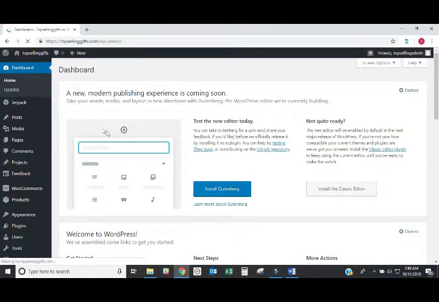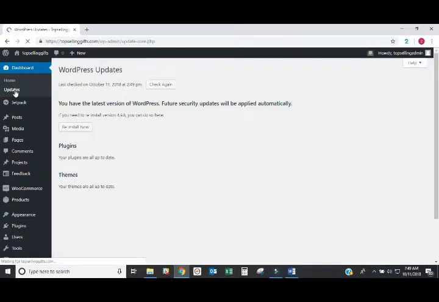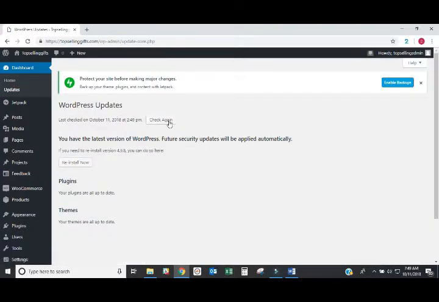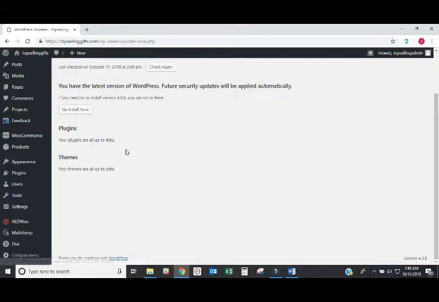Now, the first thing that you're going to notice when you're actually in your website is it brings you directly to the dashboard. When you're in the dashboard, you're going to go to Updates just to check and see if you have any updates for apps. Usually when we upload apps, there will be a few updates that need to be done. All you'll do in that situation is go to the Updates page. You will click Select All for all the apps that need to be updated, and then where this Reinstall Now button is, you'll actually have a button to update.